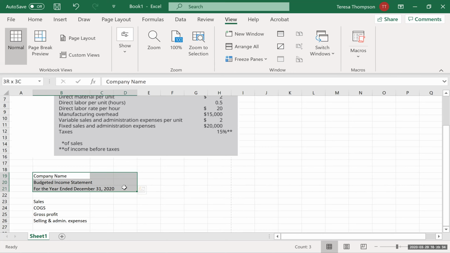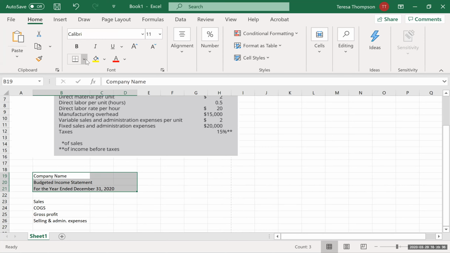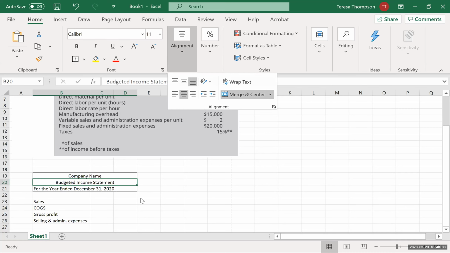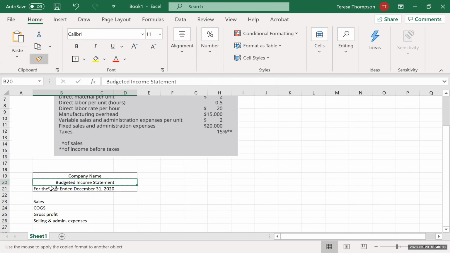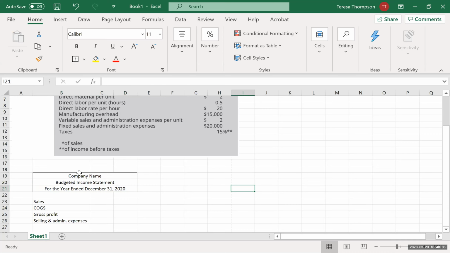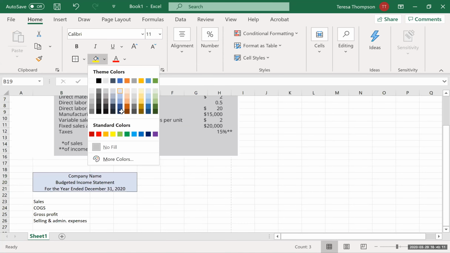So now that I know how much room I need, I'll go ahead and give myself some borders, outside borders, and now I can merge and center. I looked up that hotkey shortcut for you. It's the Alt key HMC. Yay, it worked. Alt key HMC. Oh, that one didn't work because I forgot to select the right area. So you can do that shortcut, or you can do alignment merge, or again, you can just take the paintbrush and copy it. Okay. I like to give it a little bit of color for my header.